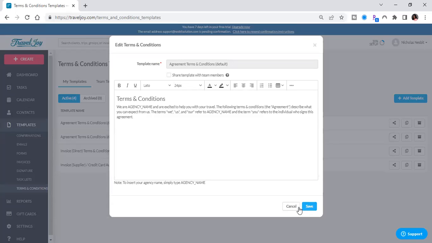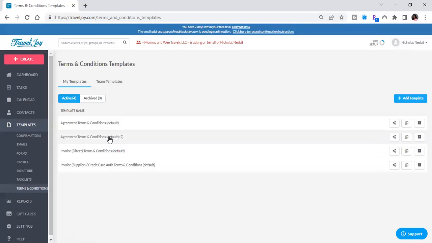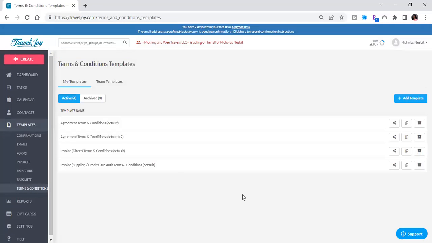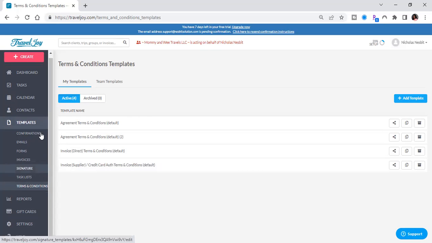So this is one of the defaults. So I don't see anything there. So maybe right here. Okay, so it's still set at default. So maybe she added one of the team templates that was the terms and conditions, and it was just there. But either way, if you ever see the host agency's name somewhere, you guys can just easily go into the template. We got to figure out which template it is, and then just edit it to be your travel company's name. So that's it on templates, confirmation pages.